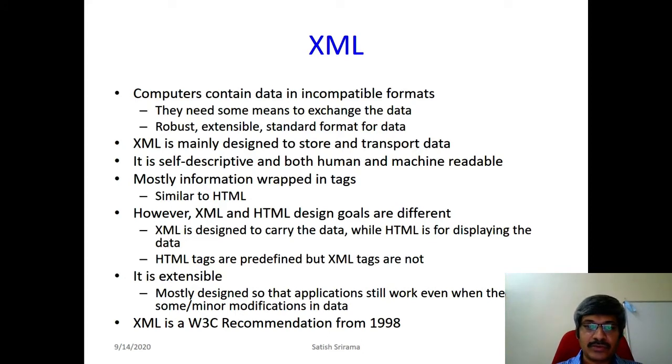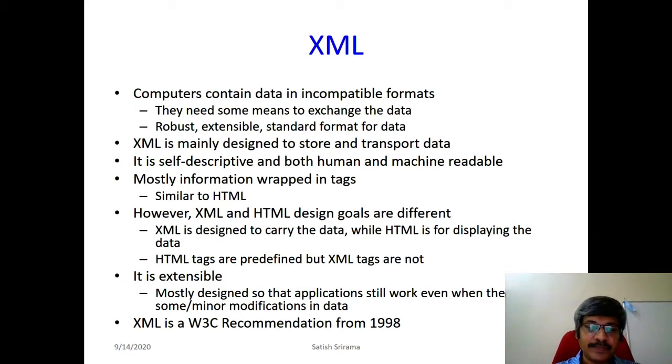Whatever the data document, for example this XML document, it contains all these tags, and it also contains the information which explains what these tags are. Because users are the authors of these XML documents, they can use whatever tags they want, not like HTML where they are fixed to a certain bunch of tags.